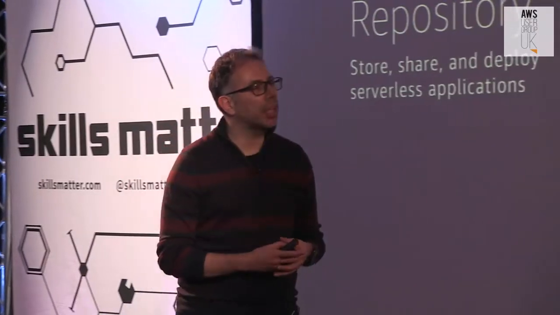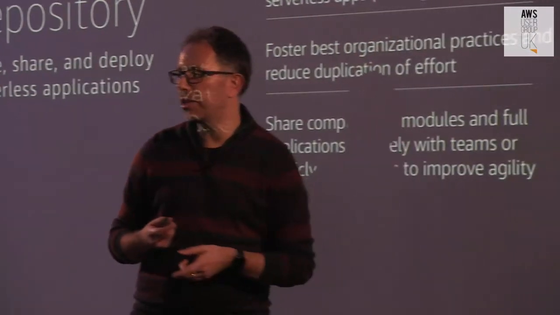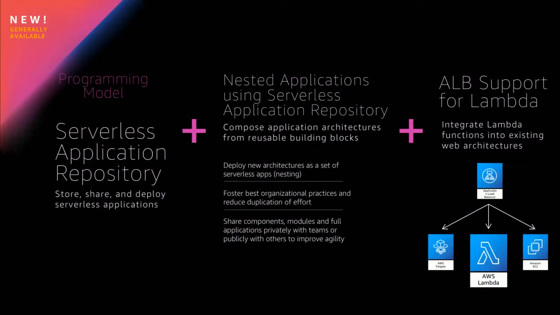We also launched ALB. The Application Load Balancer is normally used to balance traffic for EC2 instances or containers. Now it can also balance traffic for AWS Lambda, so you are not forced to use the API Gateway to have an HTTP interface. You can use the ALB, and we see two kinds of advantages here. If you have a high volume Lambda function, and you only use a very small subset of the features of the API Gateway, the API Gateway can be expensive because it provides so many features, but maybe you just need an HTTP interface. So the Application Load Balancer can be cheaper at high throughput.